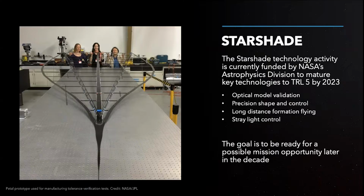Then it came time for someone to communicate that to the larger community, the teams that NASA was spending all this money on. I just want to recount it for you because there are some things you'll never forget through your life. This was a meeting where everyone was truly paying attention. It's so hard to focus, right? Especially after the pandemic, when we're trying to go to lectures in person, or you're on Zoom, and your mind is wandering. But you could have heard a pin drop when one of the people was explaining what Starshade was and how they thought it was actually buildable. It was a defining moment for a lot of people.